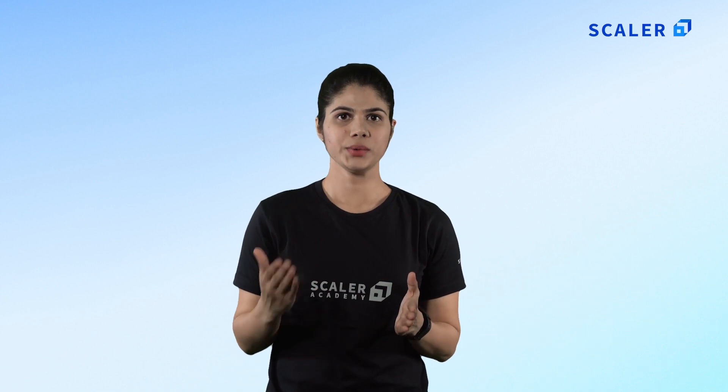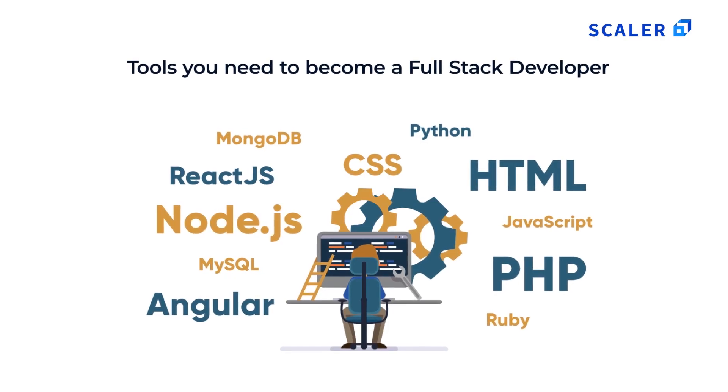As you progress toward the objective, it will benefit you in establishing a clear roadmap. You should understand your skills. If you have a wide range of technical knowledge, the process will be simple. The path will be simple if you are a competent front end and back end programmer. However, if you have never worked as a programmer and have no expertise in managing web development projects, you will face numerous difficulties. If you know your skills and understand what you need to learn, you can quickly become a full stack developer. Beginners will need to learn basic programming languages and different tools, while software engineering experts can quickly learn the skills.